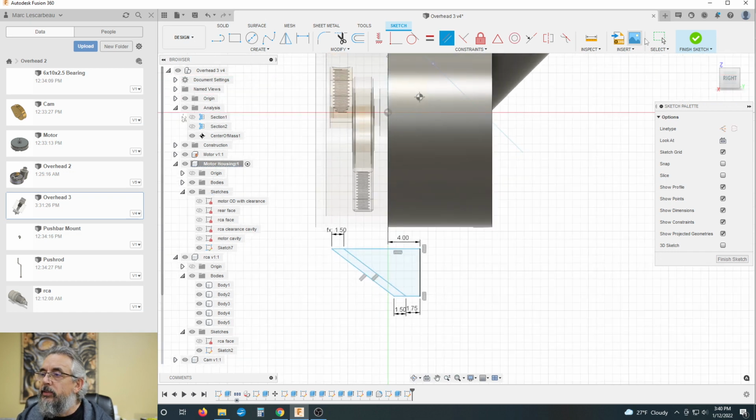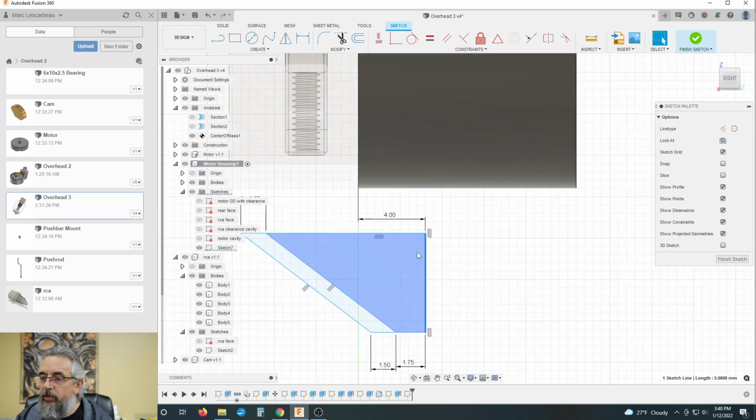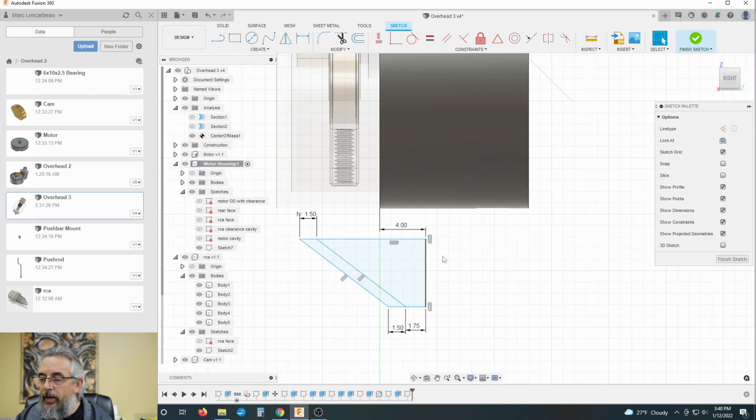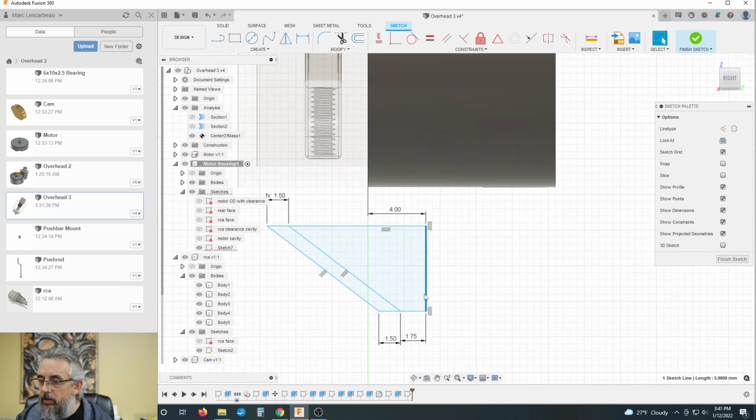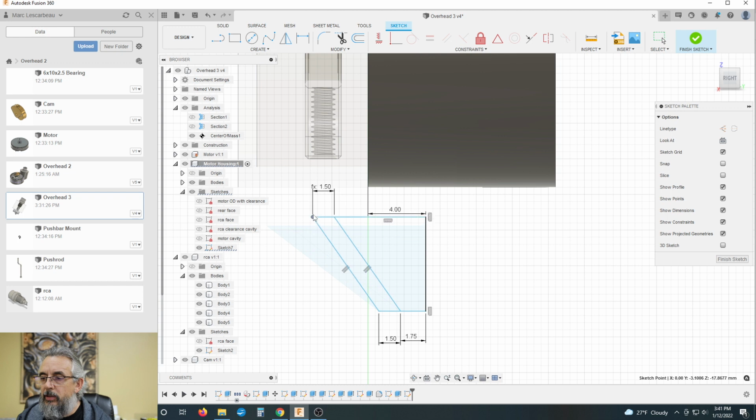I want parallel. I want this to be parallel to that. And let's see. I've got to figure out why. Perpendicular. That's perpendicular to that. This line here, is that being dictated by, all right, everything else is movable.